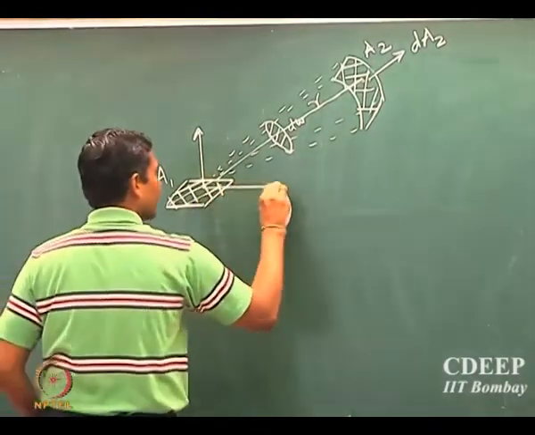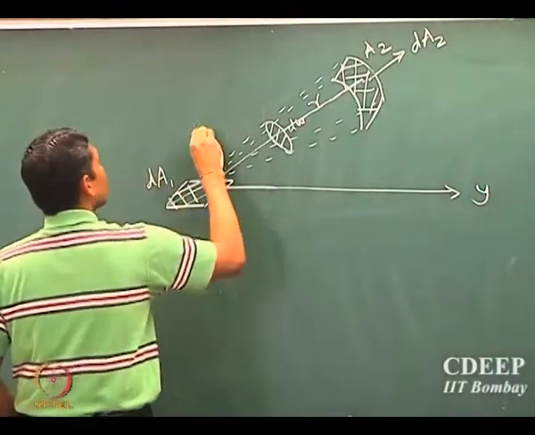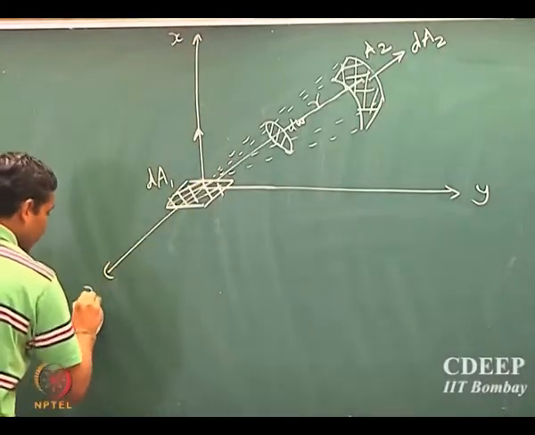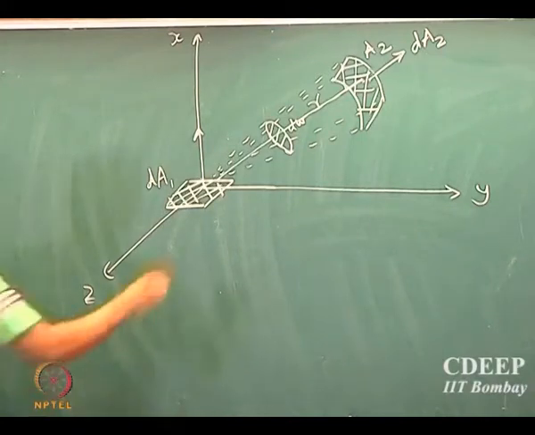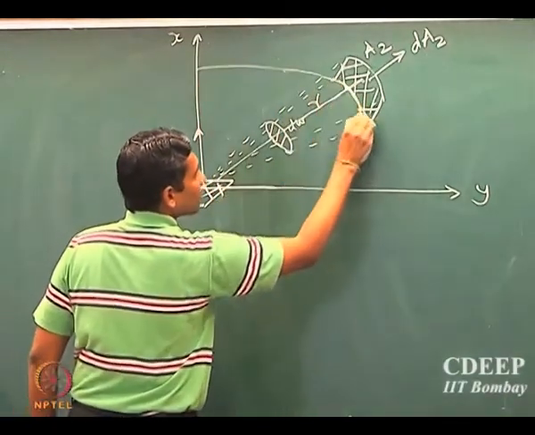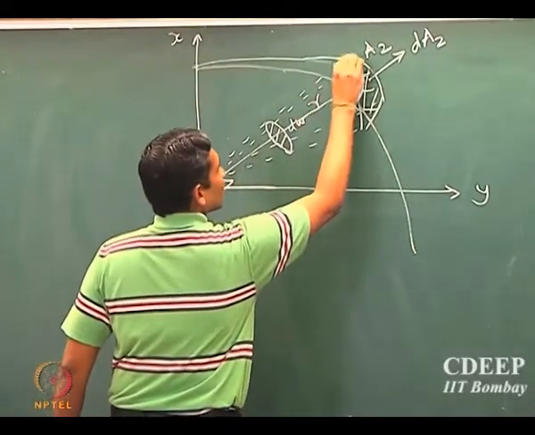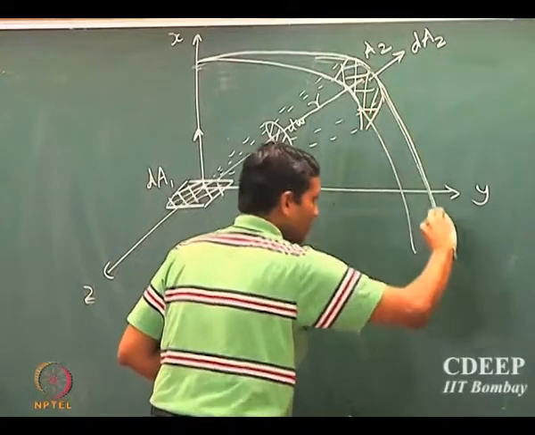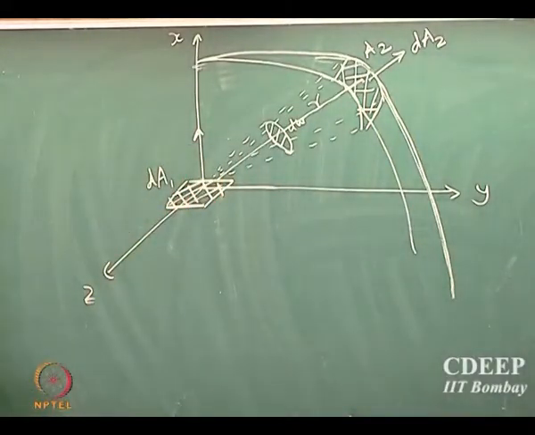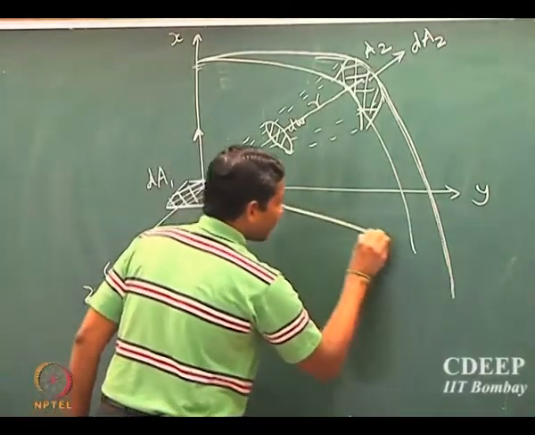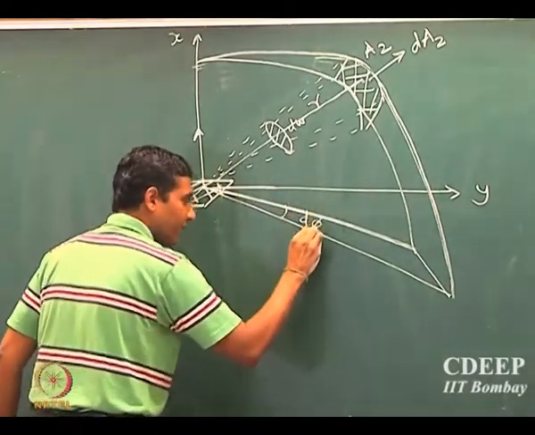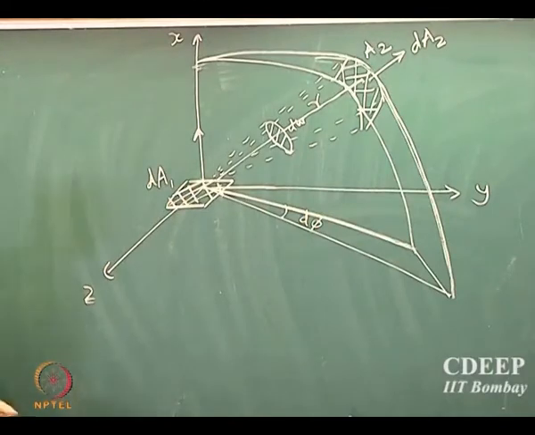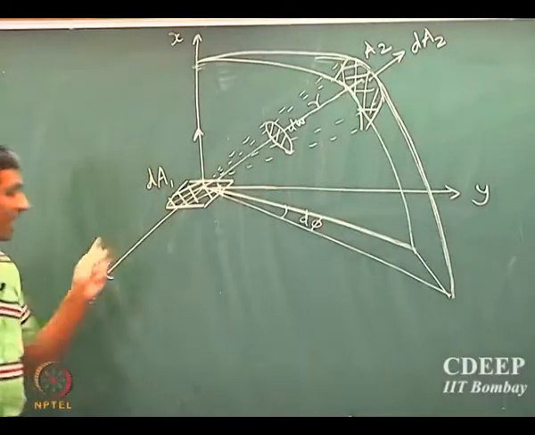So supposing I now define this as my y direction, this is x, and this is, let's say, the z direction. Now I can draw a hemisphere, or rather a section of the hemisphere. So let us assume that there is a hemisphere present in three dimensions, and if I call this angle d phi, this is the angle that is subtended by this particular area on the zy plane.